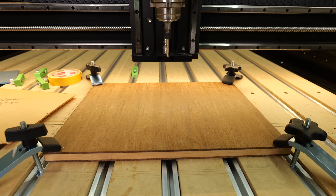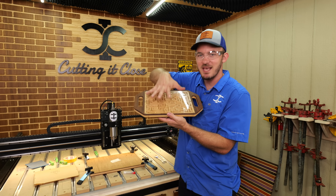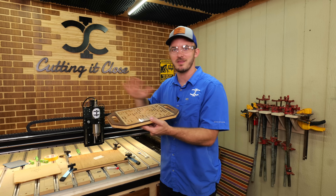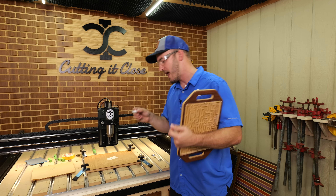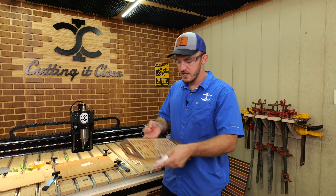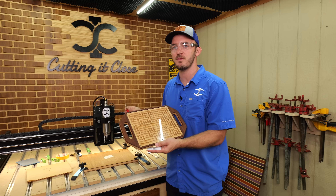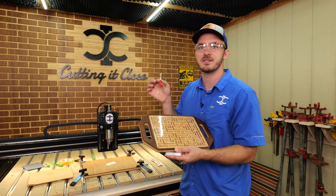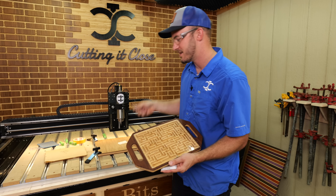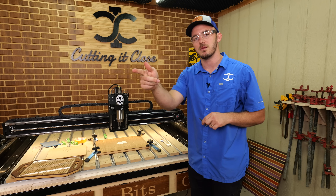The next thing we'll be cutting is the Bamex — it should be a 12 by 16 inch piece, still using that center origin. The first toolpath is going to be a pocket so the maze game acrylic can fit, then we'll do the maze, and then cut out everything. This has to be done with a downcut finisher. You don't want to use an upcut because you're going to get a lot of chip-out and bad edges. So just like on the acrylic where I highly advise using an eighth-inch O-flute, it is pretty much mandatory to use a quarter-inch downcut for this maze part.